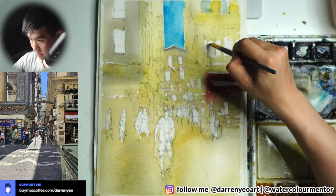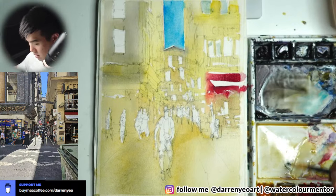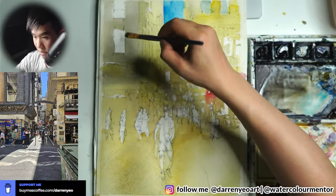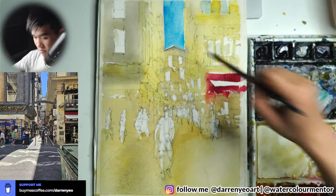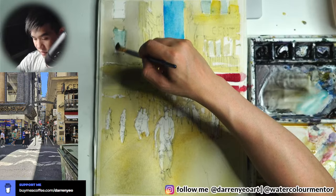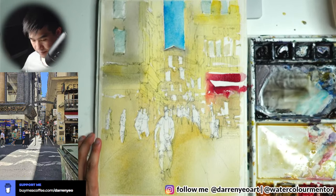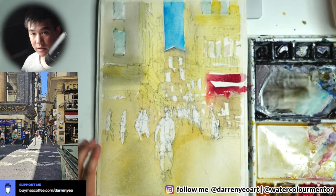Just give it some kind of color in there. In fact, these windows have probably like a warmer color reflected in them. Just some kind of something to take away the white. You know, this building here, we could try to put in a bit more blue. Yeah, whatever, just a bit of something in there. That, good. All right, the figures, we're going to put in colors for them.